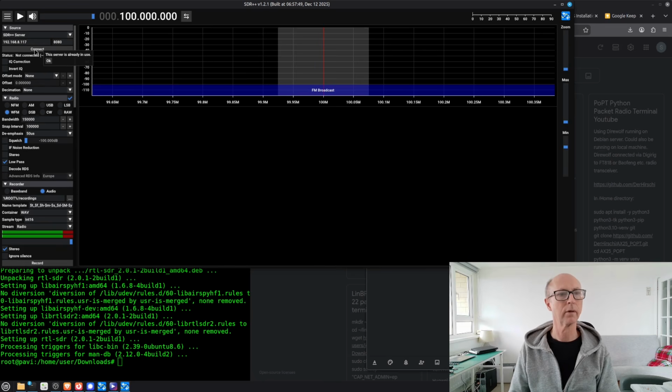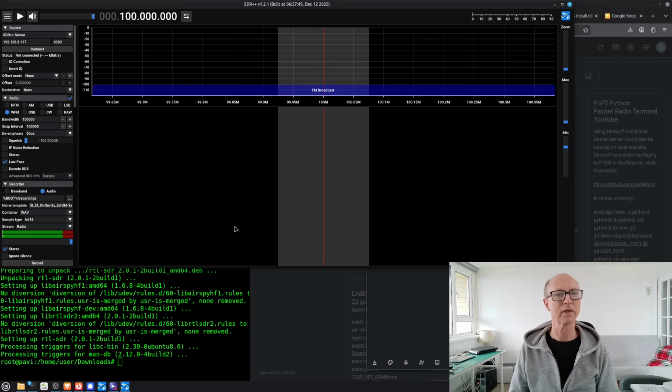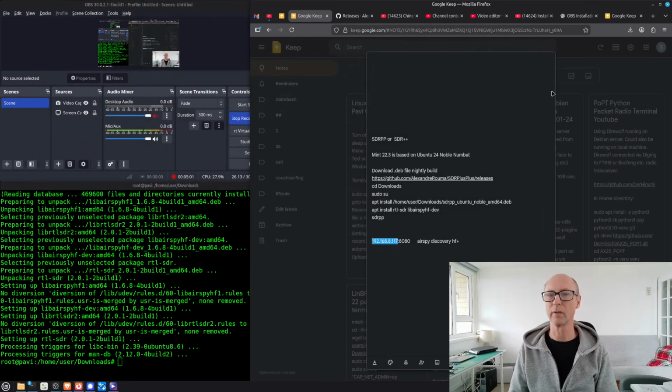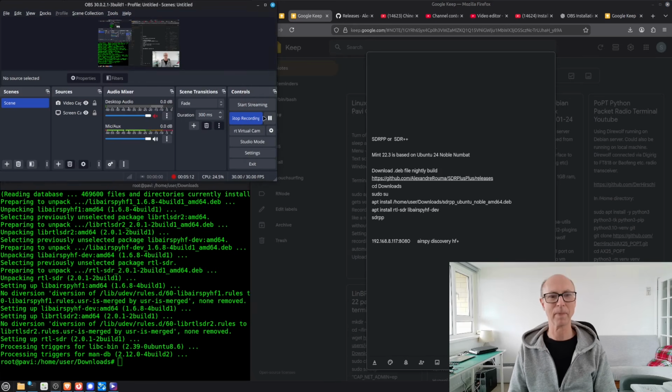Already in use. Oh no, this is terrible. When this happens, exiting this program doesn't work. You actually have to release it, and the only way I found out how to do that is by rebooting the virtual machine that's running that SDRPP server. Stand by, I will be back soon.